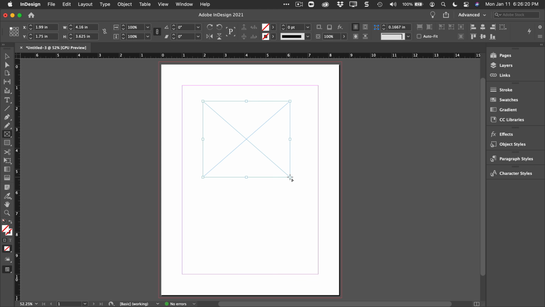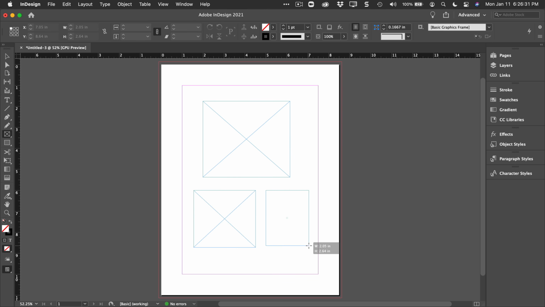Now, InDesign is a frame-based tool. They call them frames. You could call them a box if you want. A frame is a box. It's frame oriented in the sense that you draw a frame and then you can put something into that frame. Do you want to put text in there? Do you want to put images in there? But you need a frame to have content.